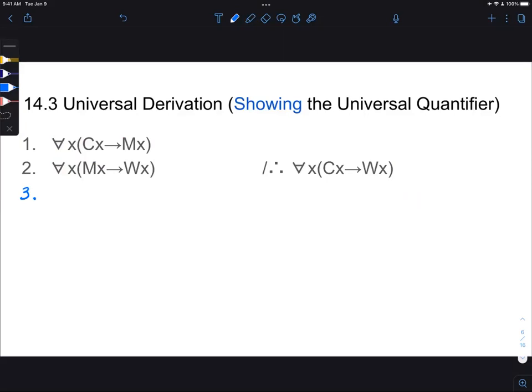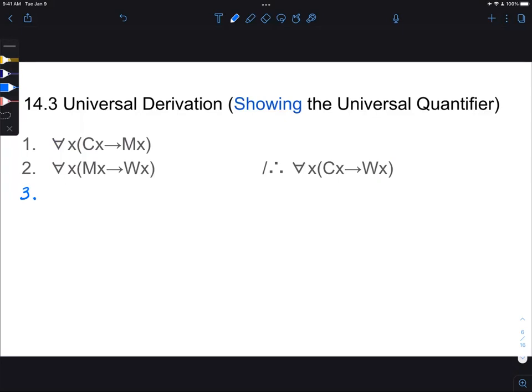Premise 2 says all things in the domain are such that if that thing is a mammal, then that thing is warm-blooded. In other words, all mammals are warm-blooded. And the conclusion says each and everything in the domain is such that if it's a cat, then it's warm-blooded. All cats are warm-blooded. And intuitively, this is a valid argument, right? If all cats are mammals and all mammals are warm-blooded, then all cats have to be warm-blooded.